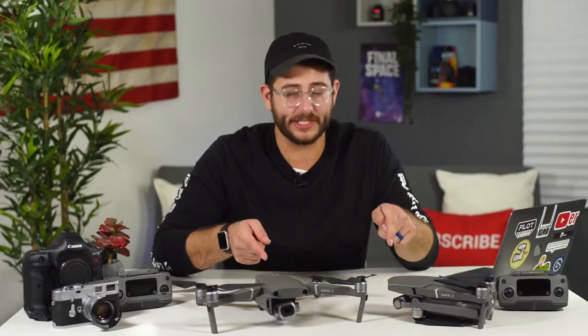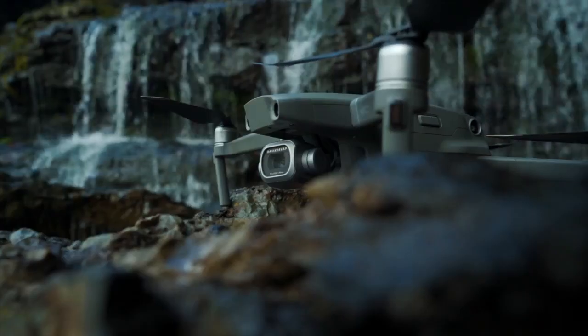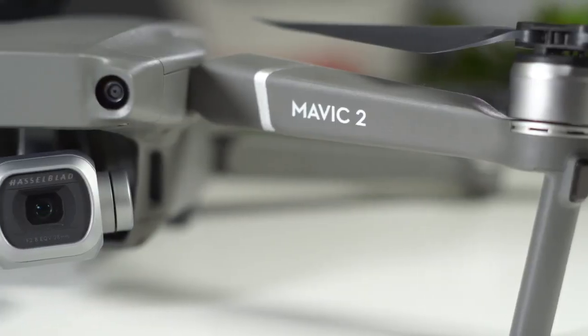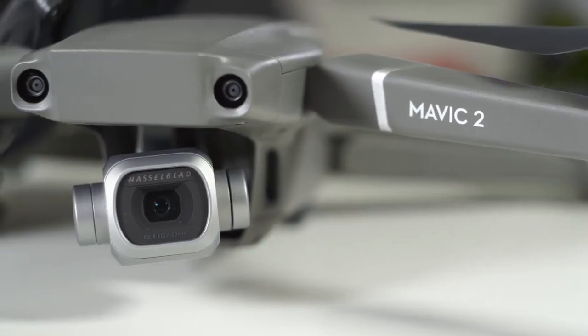These are all great things, but now let's talk about what makes these two models unique. Let's start off first with the Mavic 2 Pro. DJI has collaborated with Hasselblad, the Rolls-Royce of camera companies, to upgrade the previous Mavic Pro's 1 2/3 inch sensor to this new 1 inch sensor.